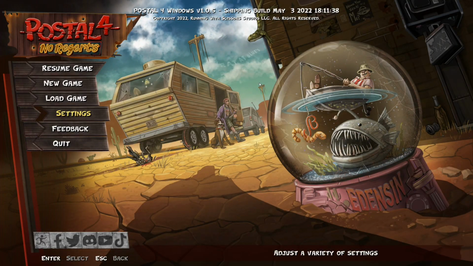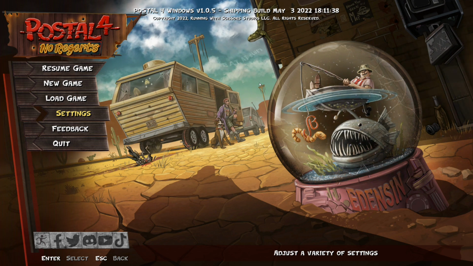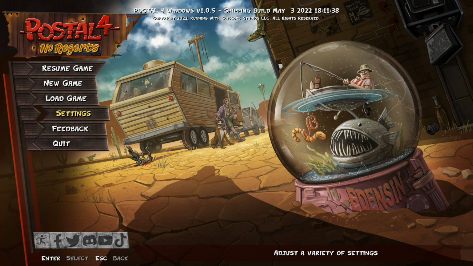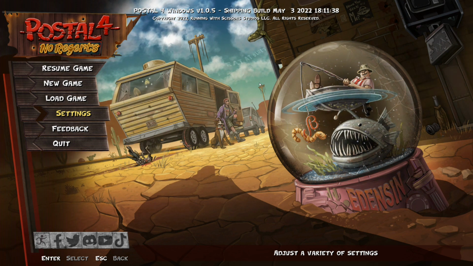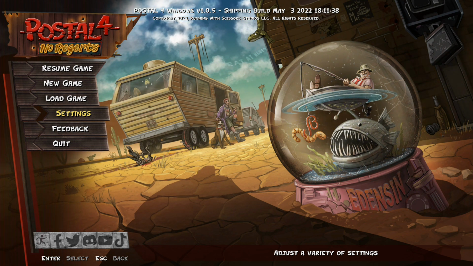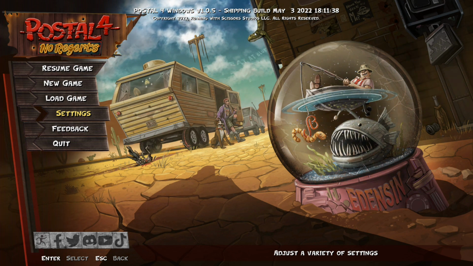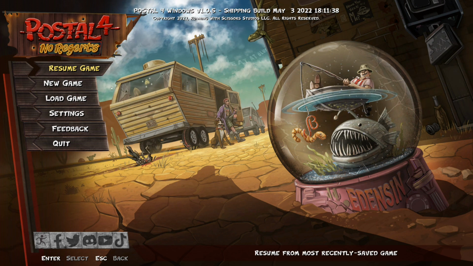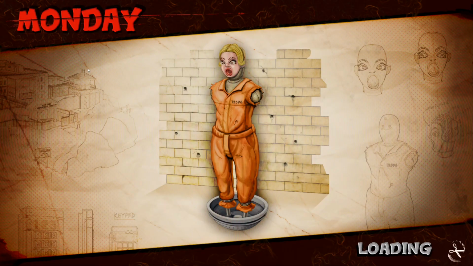Hey guys, today we're playing Postal 4: No Regerts. I already played a preview of this game back when it was in early access in 2019. Now this is the released version from 2022, called the shipping build. Actually, it's still not really finished, but at least it's been released officially, I guess. Let's see how much it's evolved since the original 2019 version, because I did play an early build and I'm curious to see what changed.